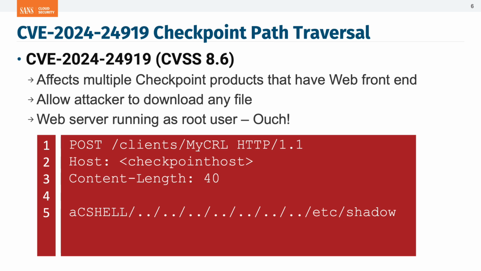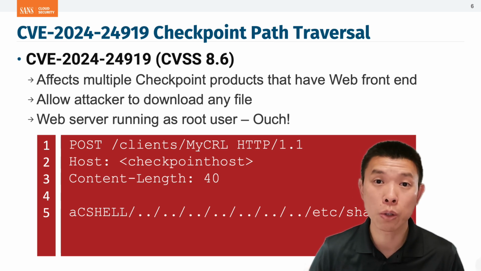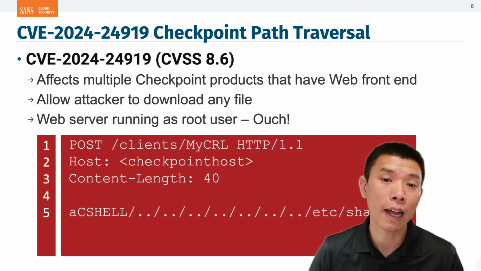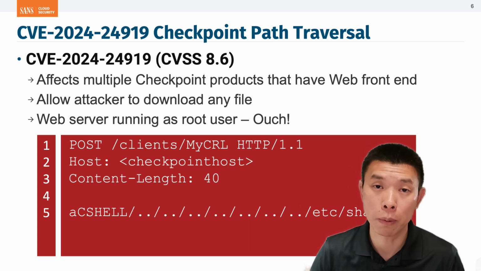When you run an application like that, or a server, you should run it with the least amount of privilege you need. Generally, super user isn't it, right? And when you run it as root, your blast radius is a lot bigger because root has many more privileges that other users would otherwise not have. And when an attacker does the path traversal, they are traversing the directory as the root user and not as a lower-level user. That really is the problem. That's why this one has the potential to cause a lot of problems.